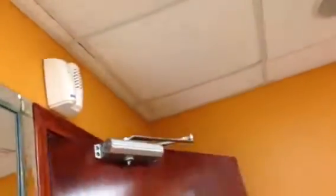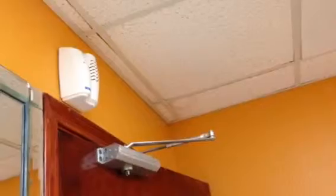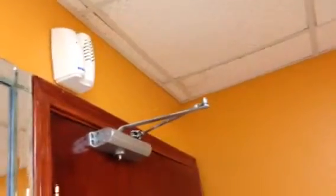And it has no back check anymore. You know what? I took away the back check because this door doesn't have any obstacles in the way and it has that lock. So there's no need for a back check. So anyways, that's it.